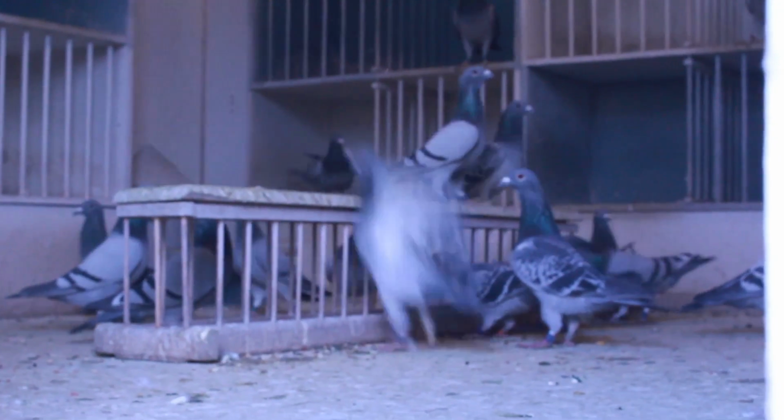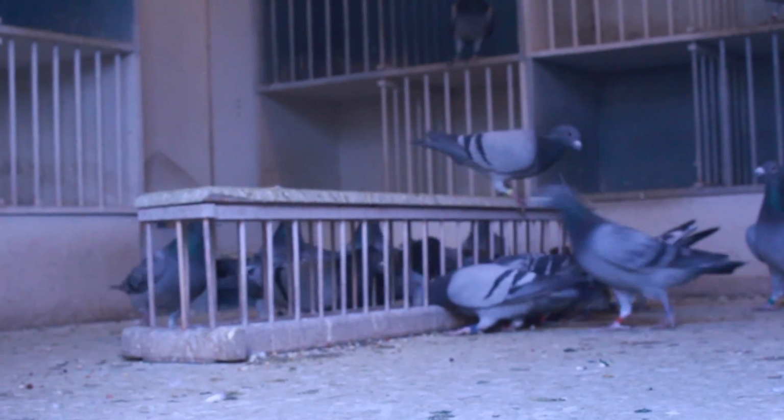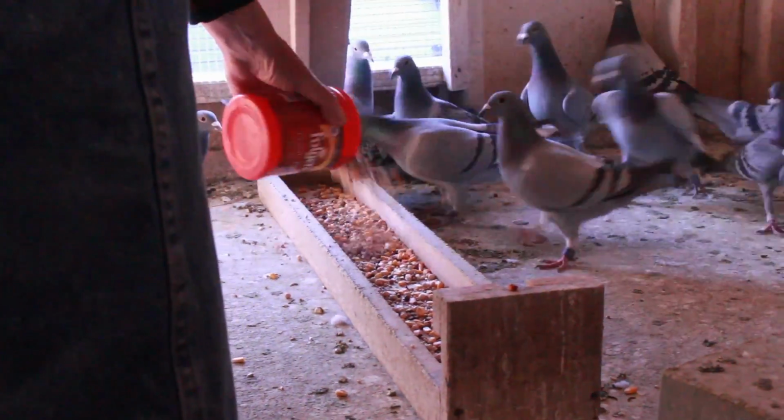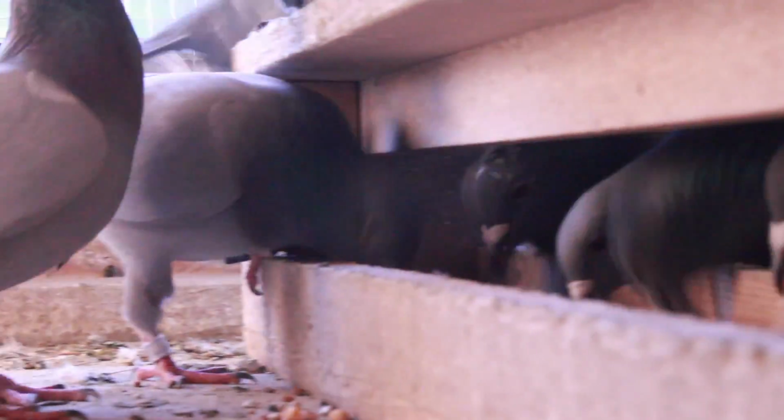Pigeon racing is becoming what most of us call a dying sport. It's basically most of the members are older folks like myself that had pigeons when they were young. When I was young, just about every neighborhood kid had pigeons. It was big sport, it was fun, your parents were involved. In New York City, it was a big thing. In today's world, kids don't have the interest in pigeons that I had. They have too many other things that grab their interest. Video games and all of the things that are out there today for them to do.